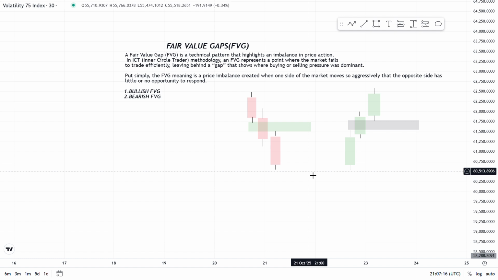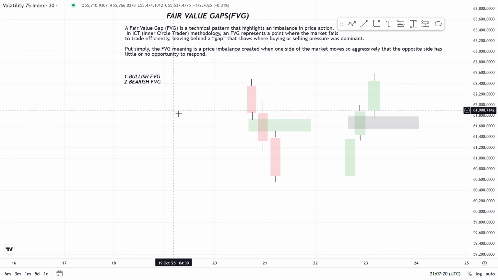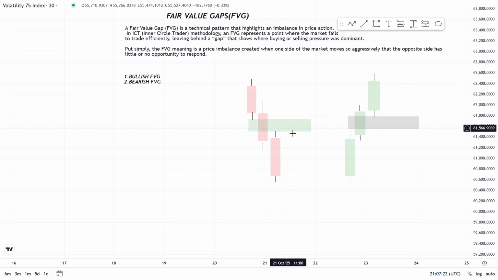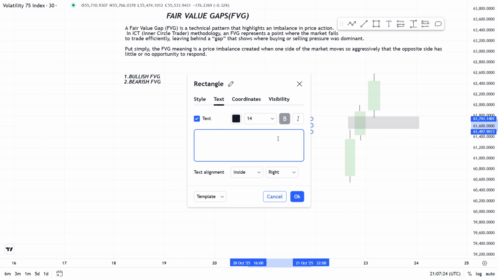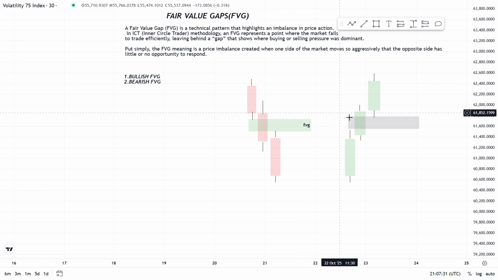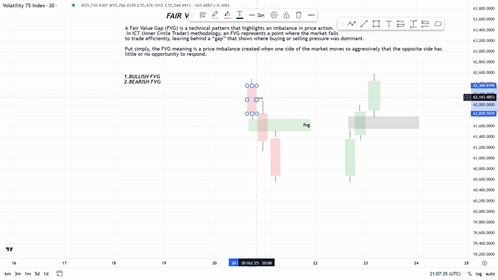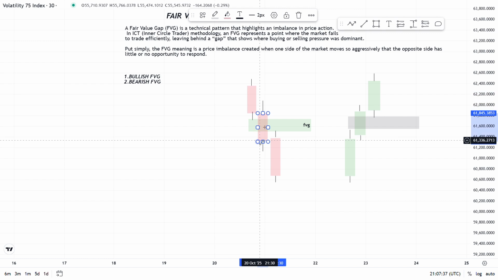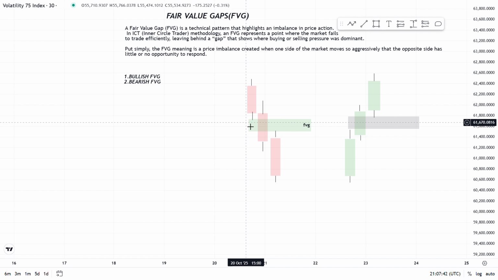Now, this final candle establishes the other side of the gap. And when I'm talking about the gap, this is the gap right here. This is the what? Fair value gap, right? This is the gap that was left in between after the series of these candle formations, right? So remember, this is the impulsive candle, this is the continuation candle, and this is the confirmation candle. Now the gap in between them is identified as the fair value gap.